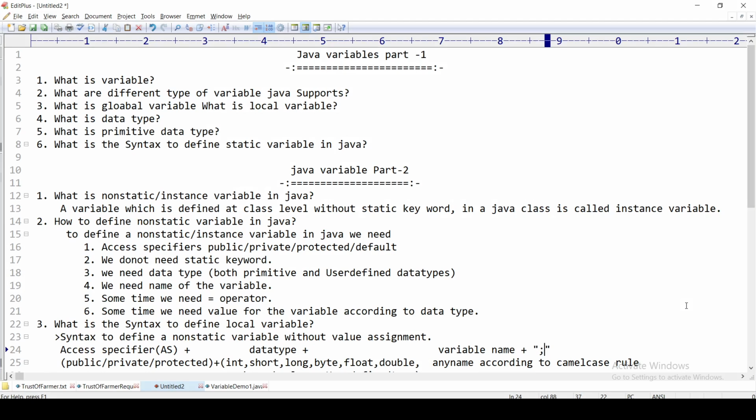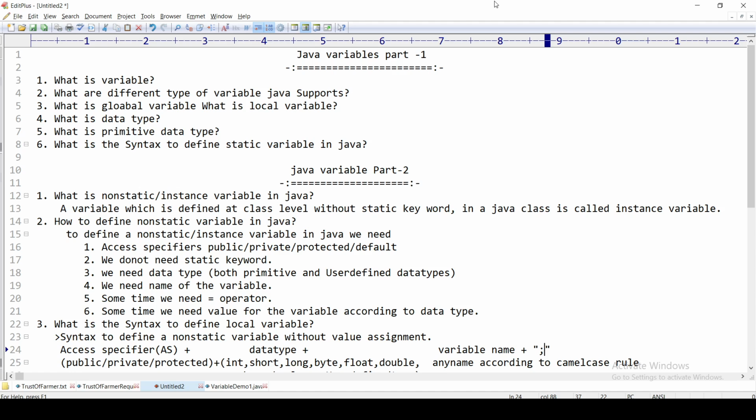In our last session, which is Java variables part 1, we have discussed various types of variables like global variable, local variable, static variable, non-static variable, and 8 different types of primitive data types.